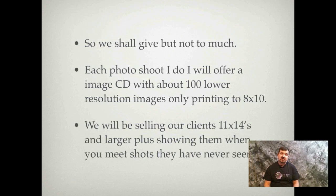And you set the resolution. If you're using Lightroom or Photoshop, you can do this. Just do a batch. Set the resolution when you export those pictures so they won't print anything above an 8x10. Now you see the value of this whole little seminar we're having this morning, right? What we want to do is make our money on the larger prints. That's where the money's at. It's big prints. So you want to sell to your clients 11x14s and above. Even with those 100 pictures, they can only print out 8x10s.